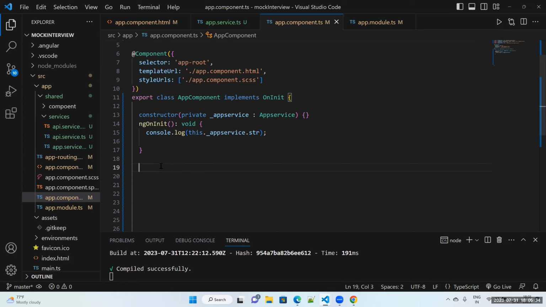How do you handle authentication and authorization in Angular?